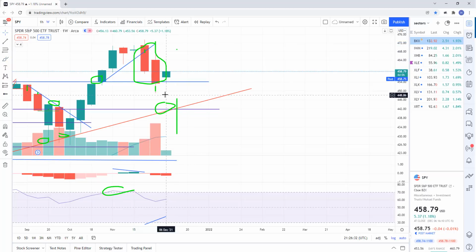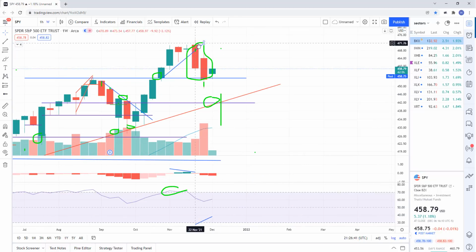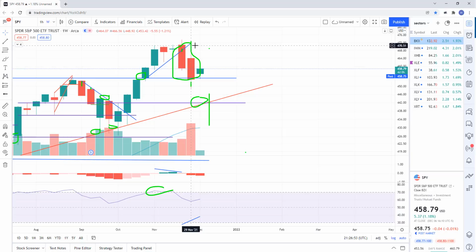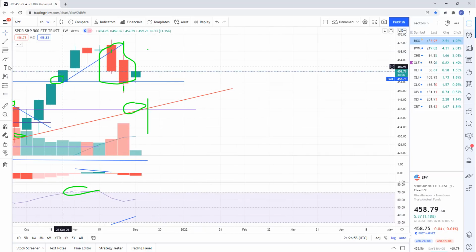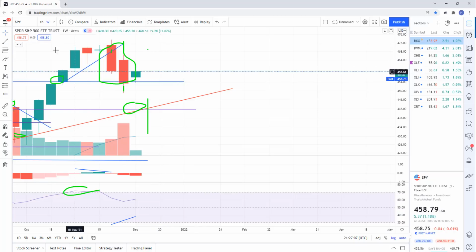You look for these at the end of an extended upward run, and on the weekly chart, that's a pretty long extended run. So we did see the reversal, and now we could maybe bounce for a couple weeks, but I don't expect us to break over the all-time highs before heading lower. I think we're going to go lower before we make a new all-time high from where we're at right now. But we could bounce maybe this week, next week, maybe muted bounces over the next couple of weeks where we just grind higher, flag out, and then continue lower. So again, looking for those support levels to break. And I do think that we will see more downside before we see more upside, just because of this weekly chart pattern that we have.